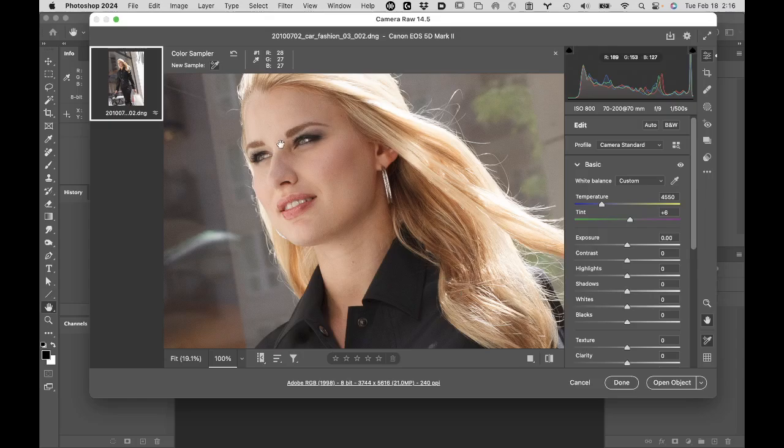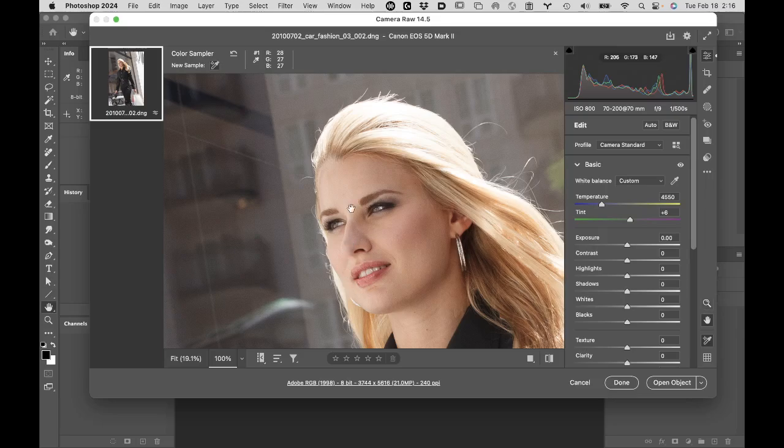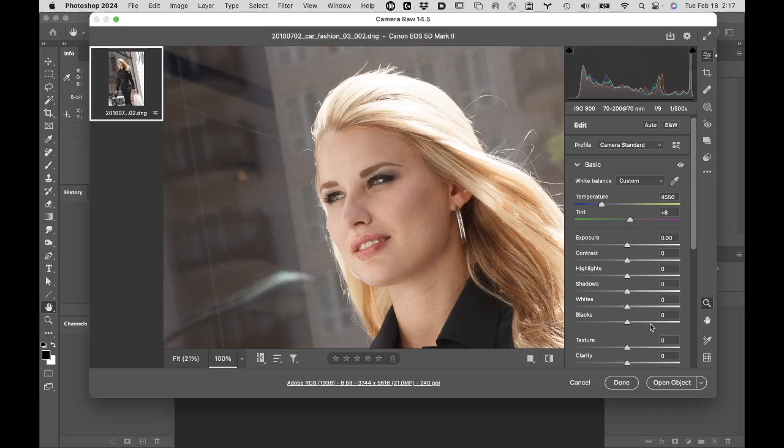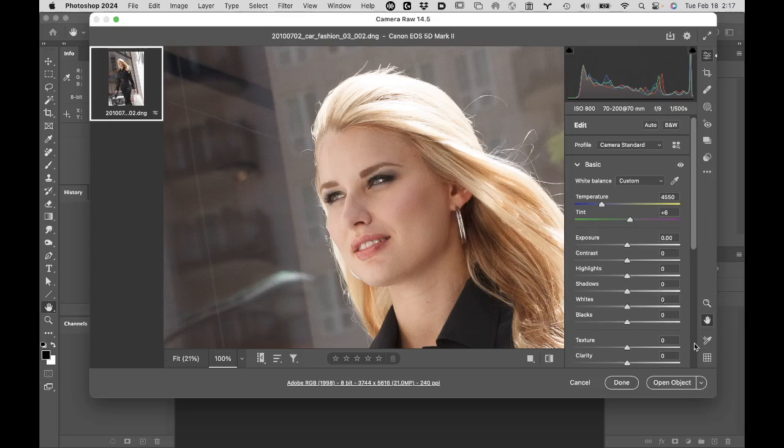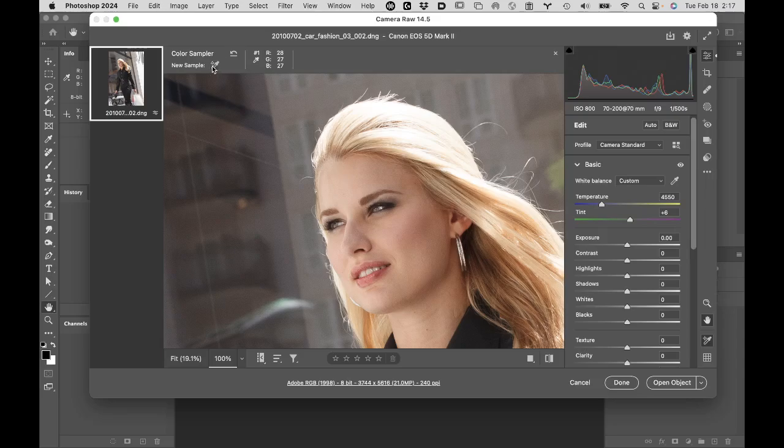So now I need to go after the highlight that I was talking about on her face. So I'm going to zoom into that highlight on her face again. I'm going to grab another targeting point, and I'm going to drop that onto the highlight right on her nose. Oh, there's a new sampler point up at the color sampler part. So I'm going to click on that and come down here and drop it on the highlight of her face. And you can see right now this is giving me an R value of 219. This is close, but it is not quite there. So then I'm going to take my highlight slider, and it's either going to be in the whites or the highlights, but I'm going to do the highlights, and I'm going to push them up. And you'll see I'm starting to get to a 220, a 221, a 220.